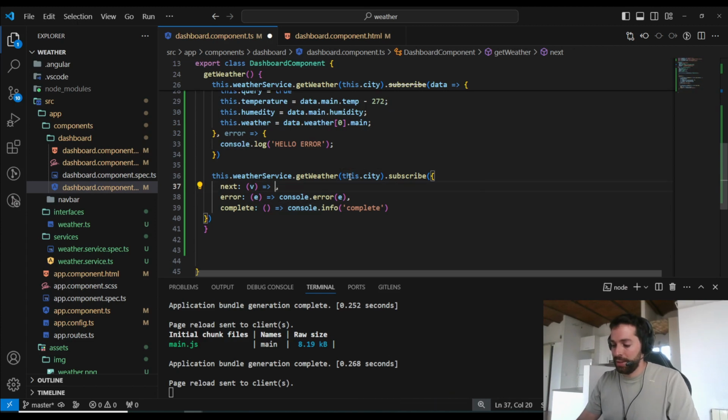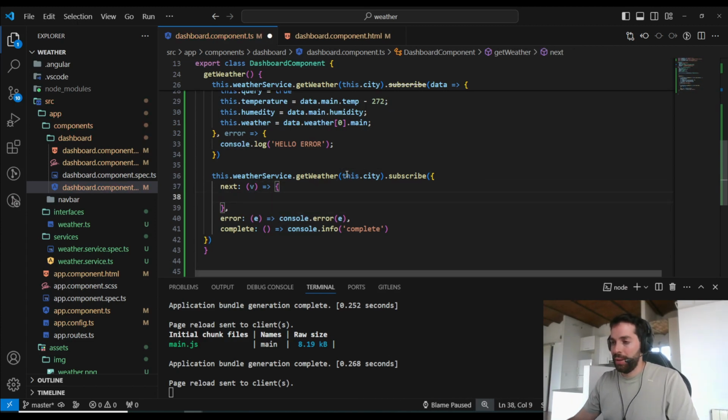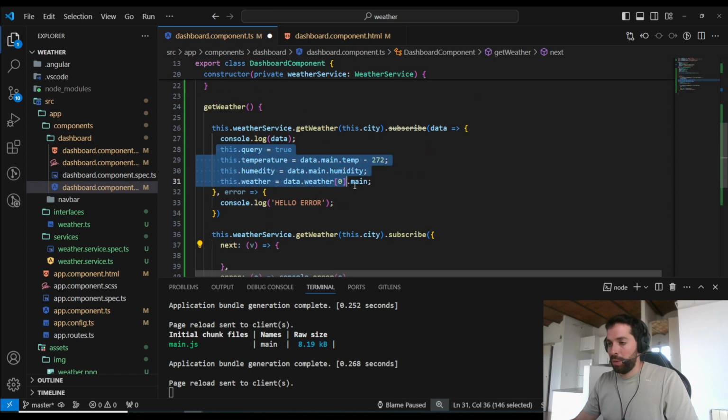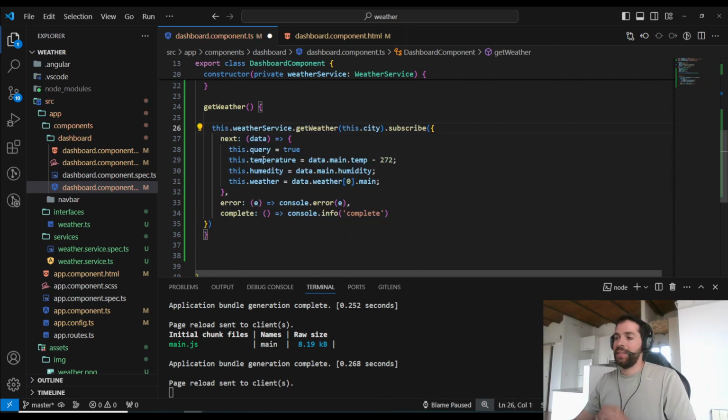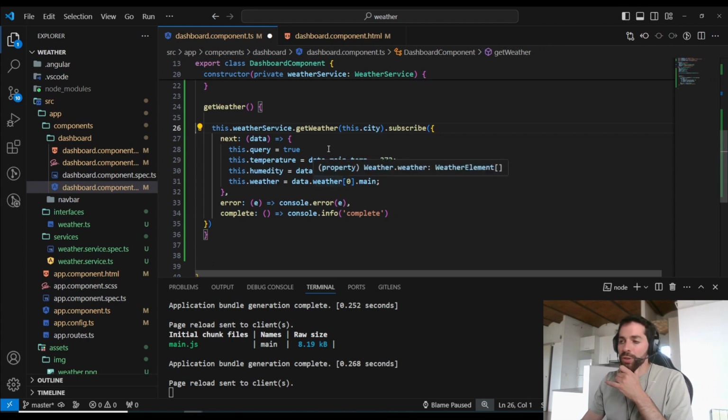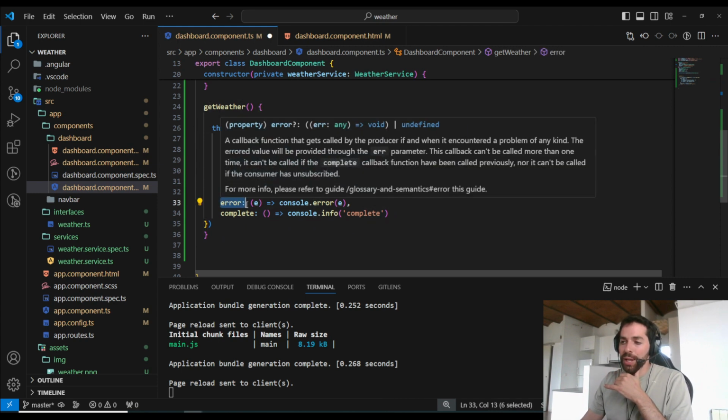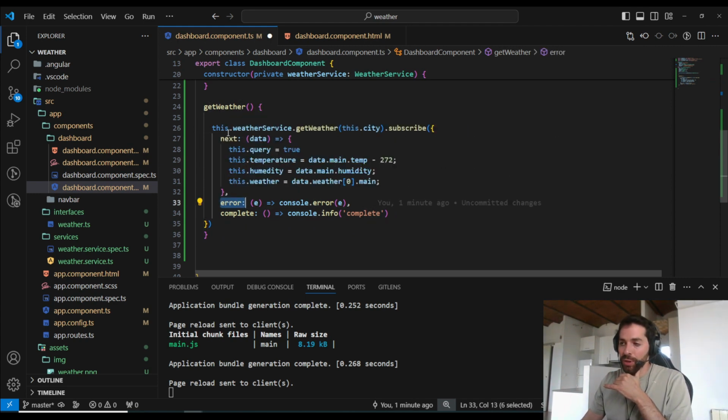So I will delete this one, put the body, and put here the value, and here I will put data. So now I can delete this one, and this is the structure that you need to use in your project if you want to handle an error. You need to use this structure. Okay, so now we have here the error.